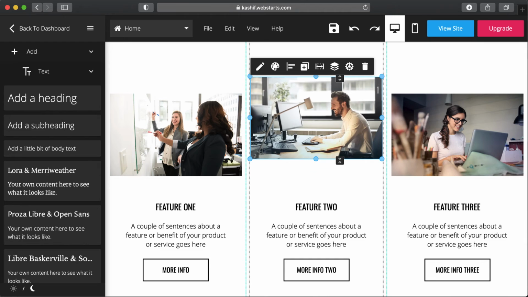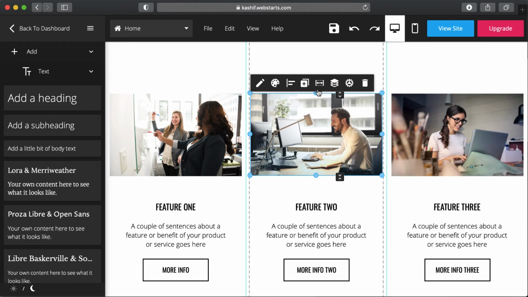You can still, as always, use your keys on your keyboard to move elements one pixel at a time in order to get them exactly where you want them to appear. In that case, for example, I wanted to move that element directly down the page, and you can also hold down the shift key on your keyboard and drag to drag elements in a straight line, whether it's horizontally or vertically.